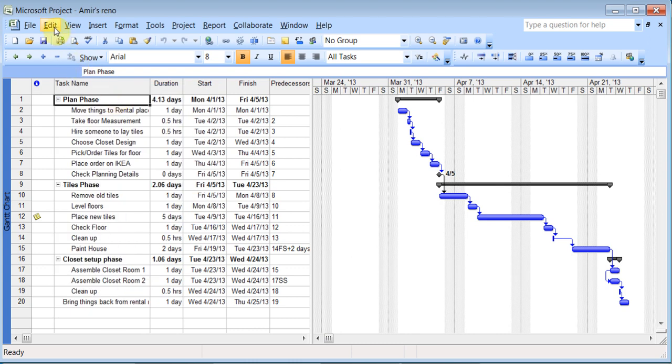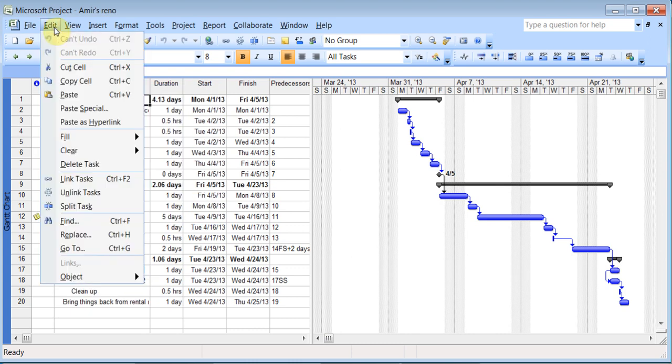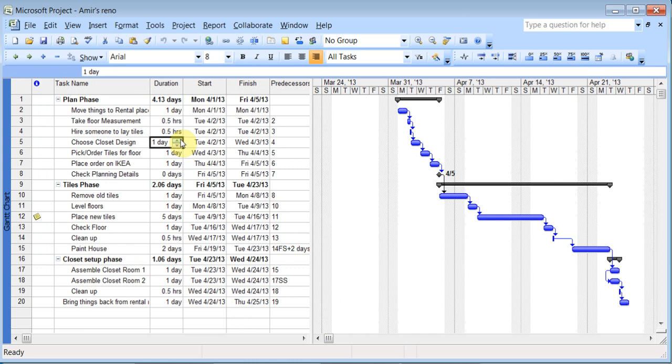If you wanted to find a certain task, you can go to edit and you can find whatever task you were looking for. So in this video we talked about the basics of Microsoft project, and we also talked about how to add tasks, how to add notes, how to add external files to a note, how to add durations, how to link the tasks together, how to add a milestone, which is a 0-day task, and also how to use indent to get your summary task into place.